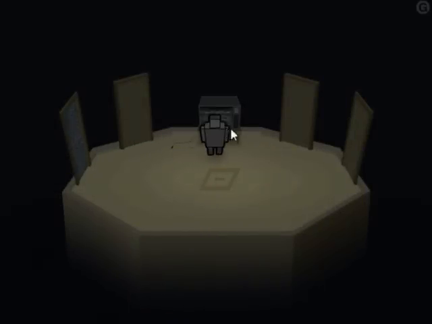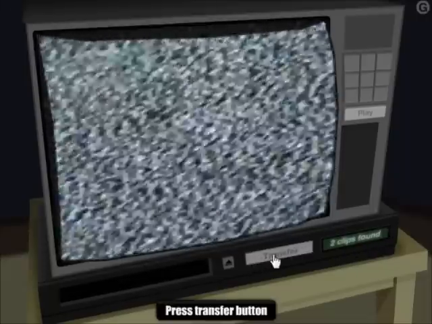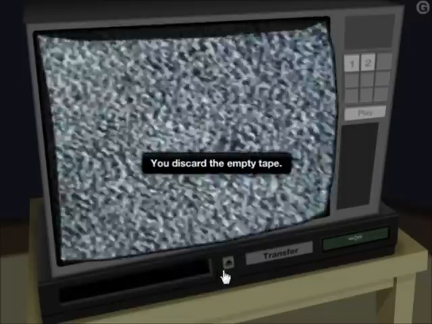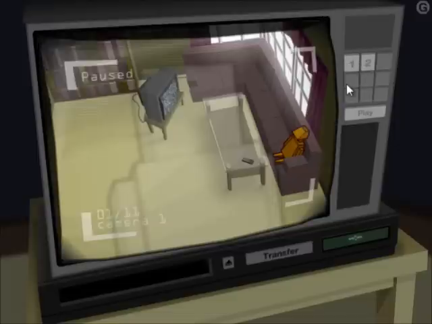Alright, let's go watch these tapes. Or tape, whatever this thing is. Just put it in there. Two clips found. Transfer. Pretty sure that's not how VCRs work, but whatever. We're in some spooky spiritual realm or something. I discarded the empty tape. First clip. That block staring at TV paused. We gotta click on the play button.